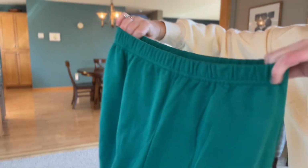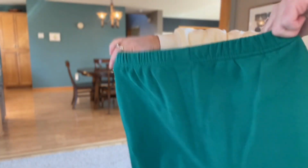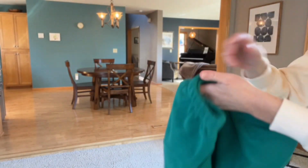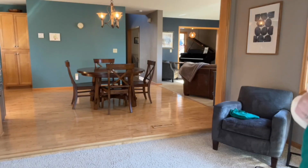I'm not sure on this one which is the front, because there's no tag and there's a seam down the front and the back, so I guess you could wear it either way. I think that's a sign of quality. There's a tag on the inside, but the pocket kind of goes both ways too, so I'm just gonna pick one.